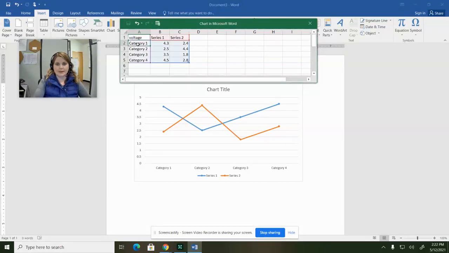Remember we had four different voltages: 1.5, 3.0, 4.5, and 6.0, right? And then we are doing number of paper clips, but you've got two different scenarios. You've got the 25 turn and the 50 turn. So I'm going to put number of clips 25 turn, and then this one's number of clips 50 turn.